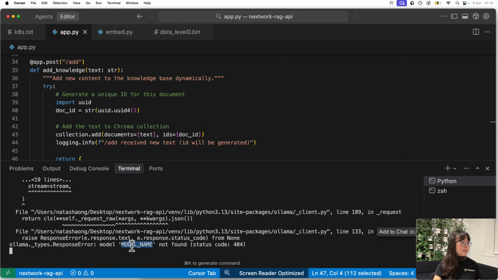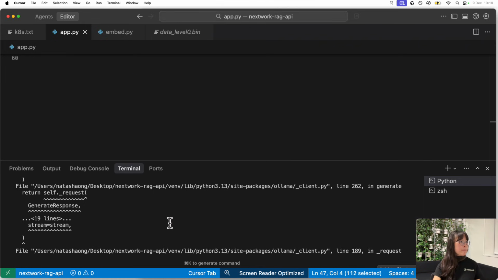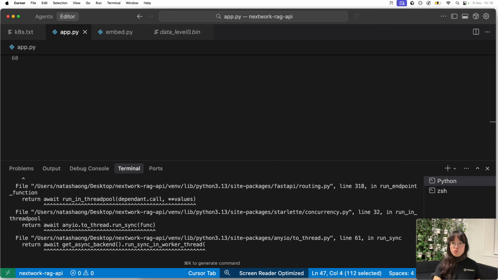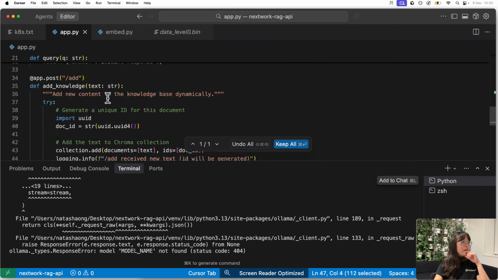Still says model name not found. Has something happened? So my guess is, if it says model name is not found, for some reason the model it's looking for is "model name", which is a little strange because the model it should look for isn't model name. It should be looking for tiny llama. And we have passed that variable into our environment. So maybe there's something wrong with our application.